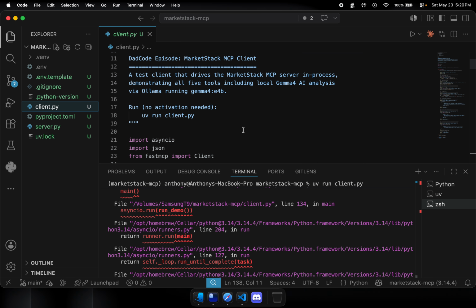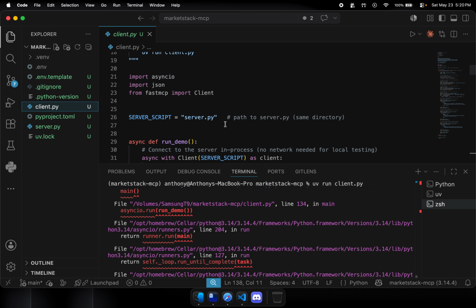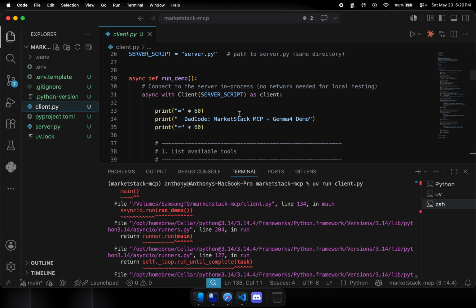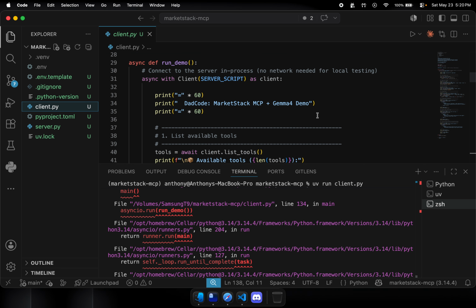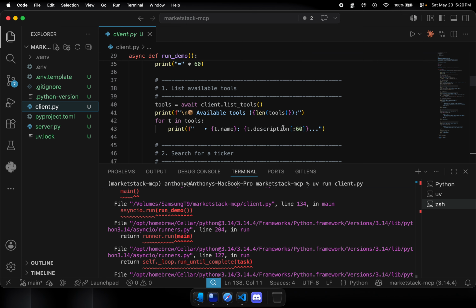Okay, let's start from the top then. Server script, server.py. Run server script as client. All right. I guess I have to get rid of intraday.